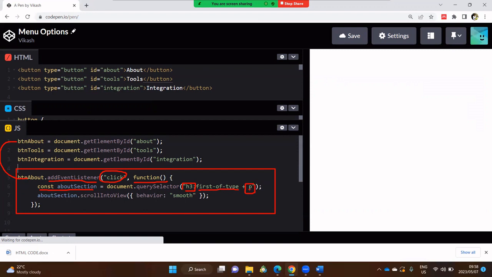And remember, we've got a paragraph tag as well. So it's looking for the first of these tags. And then using that variable that's linked to the first tags, we want to use that variable with the attribute scroll into view, and we want this to be a smooth transition as it moves to that part or that section in the web page.